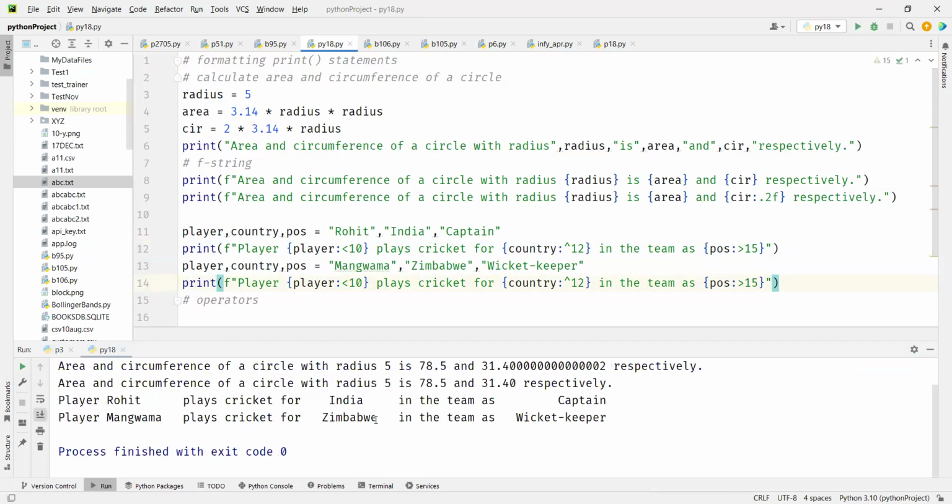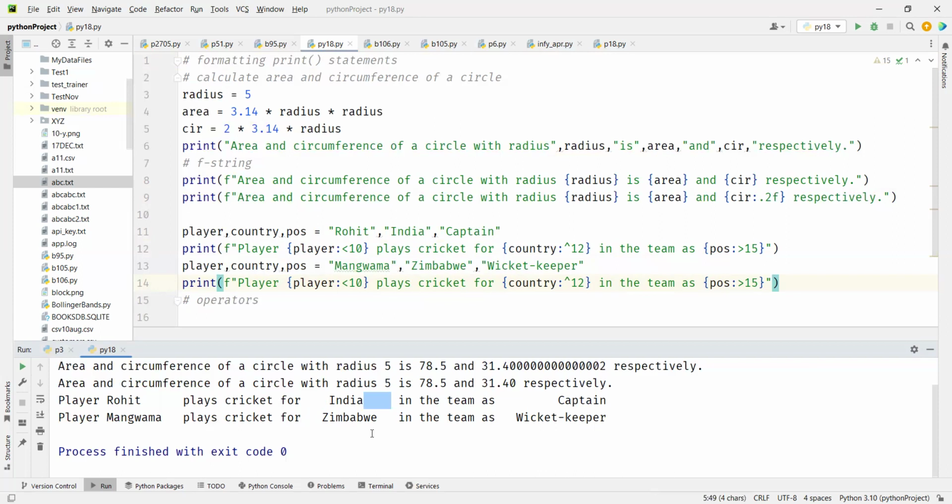So see here, you have spaces on both sides, because it is center aligned. Now, in case you have an odd number of blank spaces, the left side will have fewer and the right side will have more. That means if you have 7 blank spaces, 3 will be on the left side and 4 on the right side. But if there are 8, then it will be equally 4 on both sides.